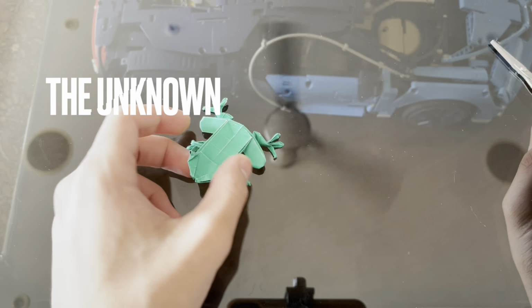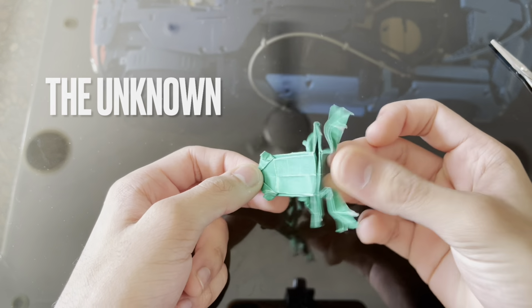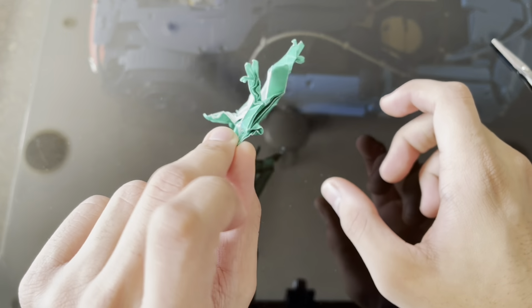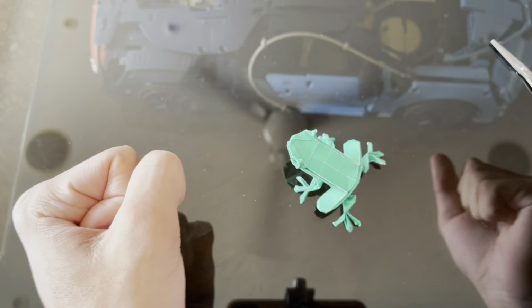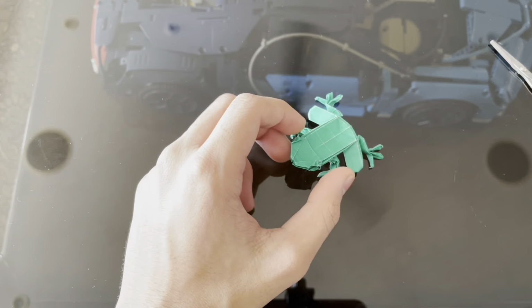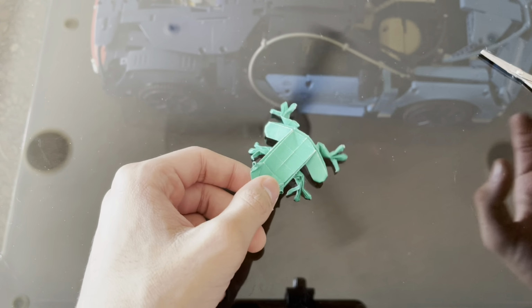Today we're going to be reviewing Satoshi Kamiya's Origami Frog. I really like this model and I've made it. This is the third time I'm making this, and you can see how it looks from here. So we're going to be going into what I think about this model, and in the end, whether it's worth your time to make or not. So first of all, let's just discuss.